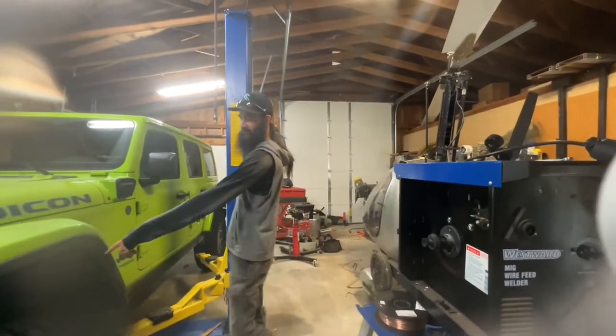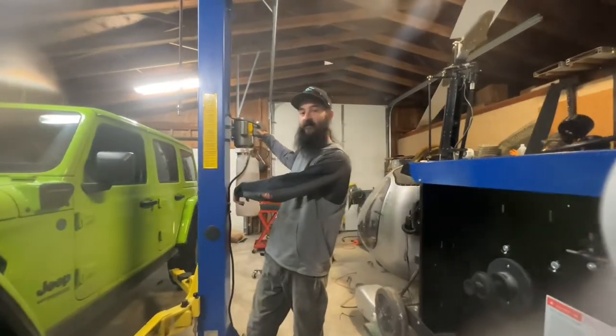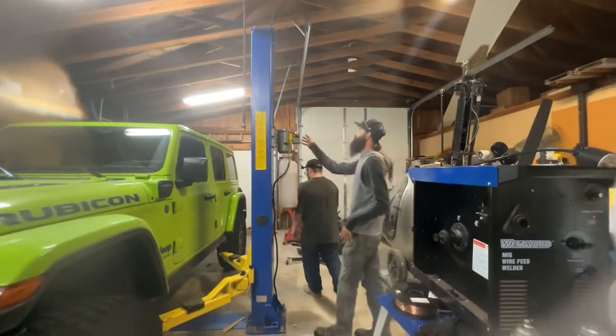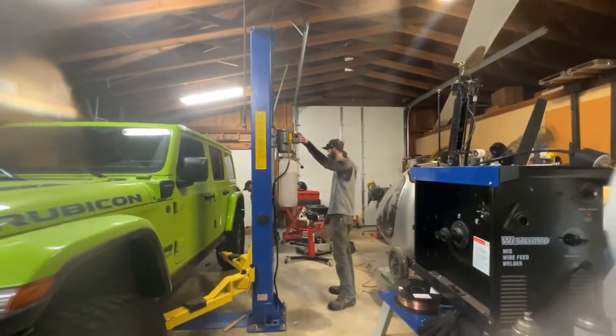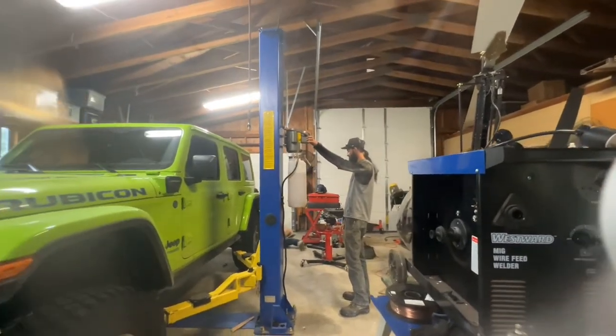Tim, you wanna get under here and just keep an eye, especially towards the rear. Make sure none of the cables or the brake lines or anything are getting pulled too much as I lift it up. I just don't wanna break any of them. We should have more than enough to be able to get this going.